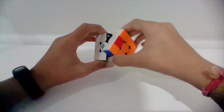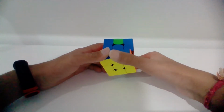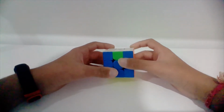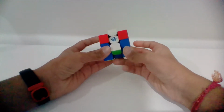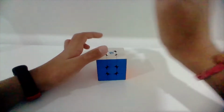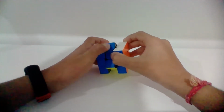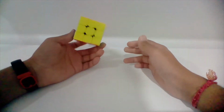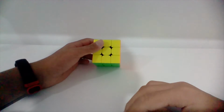All of these 3 H perms work as a normal H perm, and the H perm I use is the normal one, but I just made 2 more H perms just in case I forget. So yeah, I'll just put a chart on the screen telling you which H perm is which, like H perm number 1 is this, and H perm number 2 is this, and H perm number 3 is this. So yeah, I'll just put it up right now.